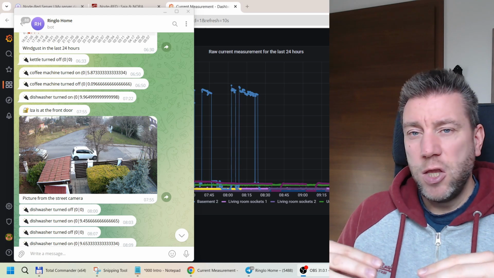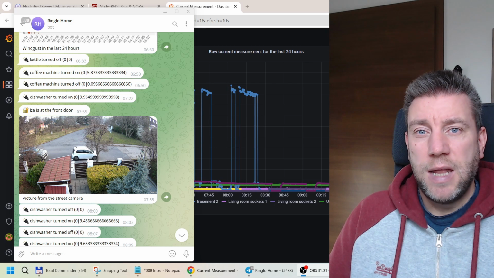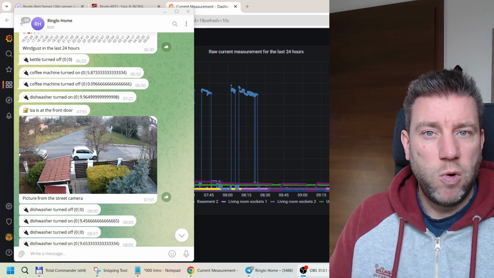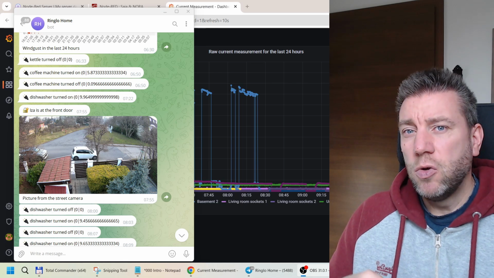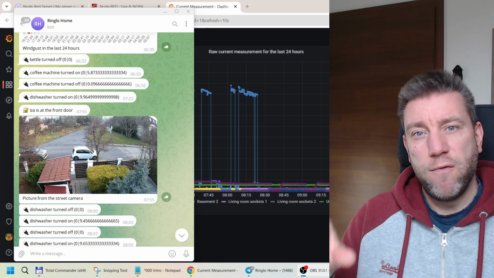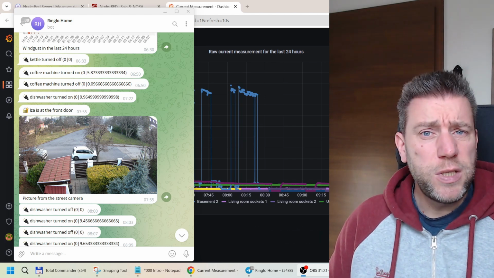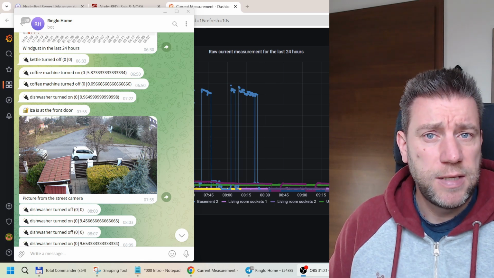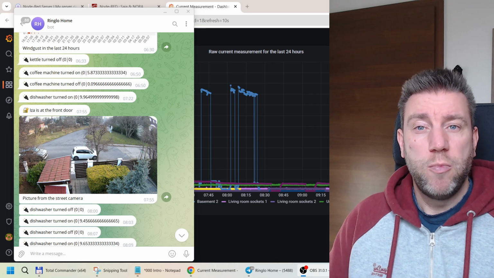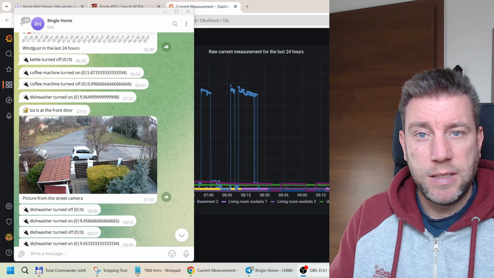Let's say you have some devices in the kitchen that you want to monitor, but on the other hand, there are some phone chargers, small displays or small lamps connected to it. How is the code going to deal with that, ignore those and focus on the particular devices that we want to control? Of course, it all depends on the consumption of the device. In my case, either the coffee machine or the kettle consumes a lot more energy than anything else, which is consuming a base load current.